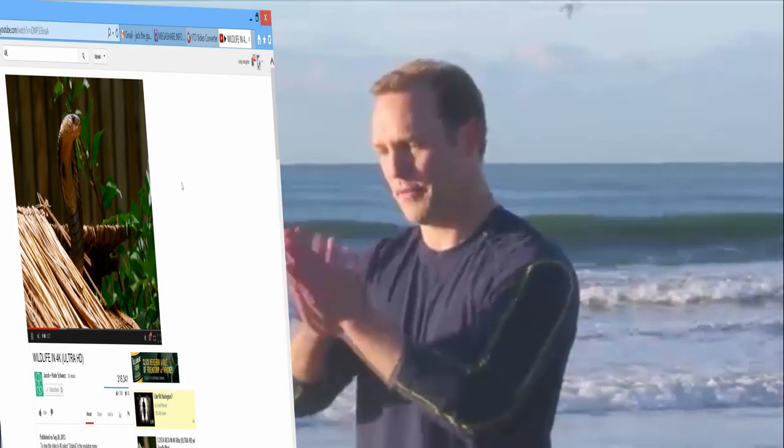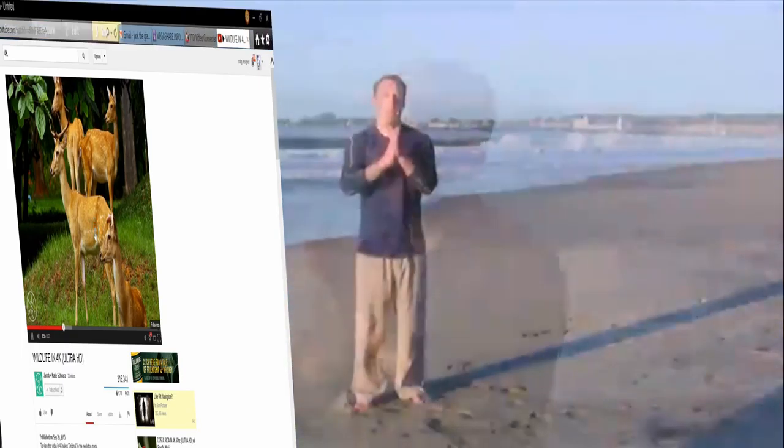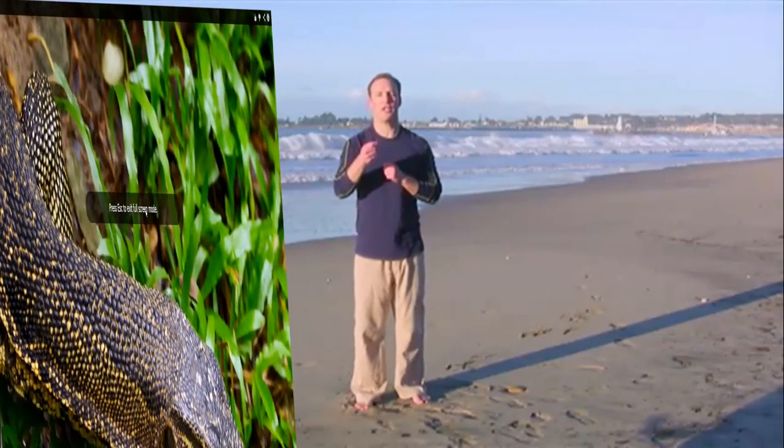The first place to start is the hands. Take your palms in front of you and just vigorously rub them together. This will create a little blood flow and activate the nervous system. That combination of blood flow, good circulation, and the activity of the nervous system is called Qi.